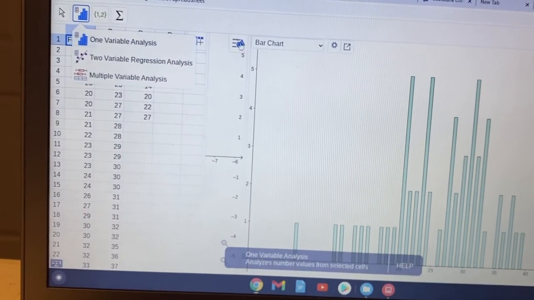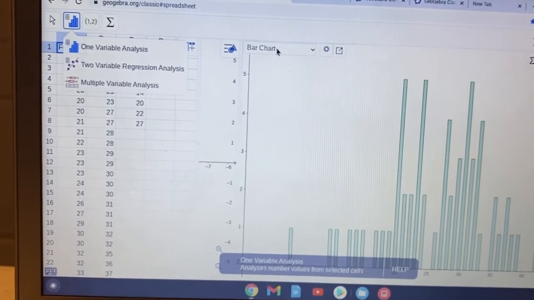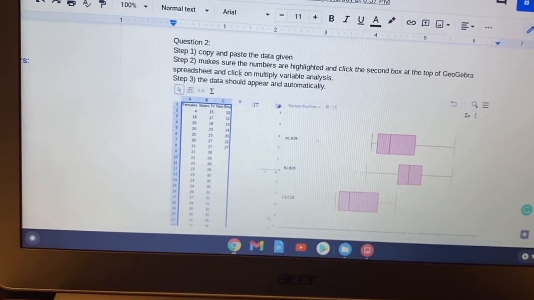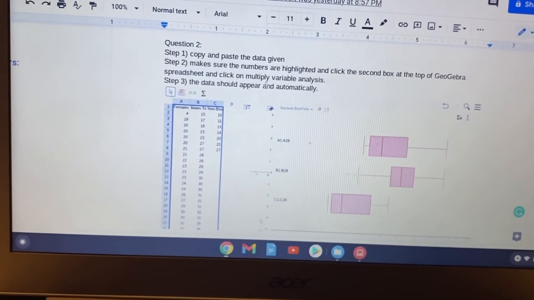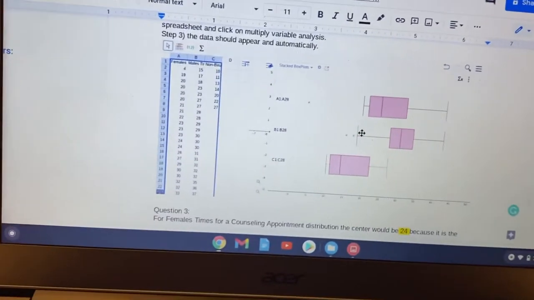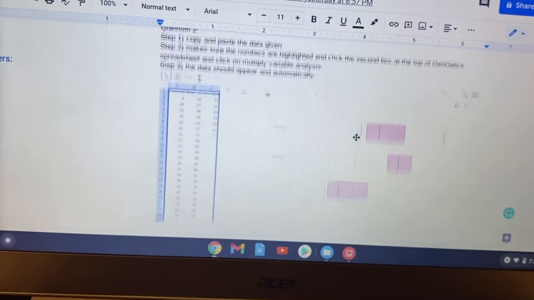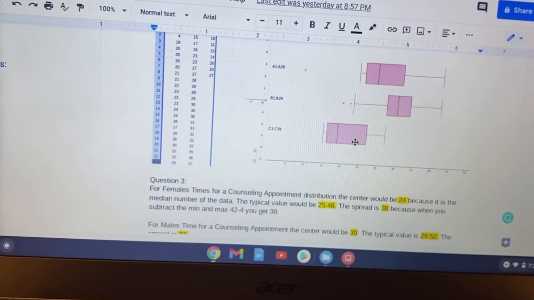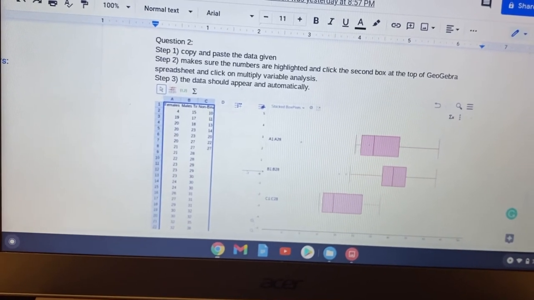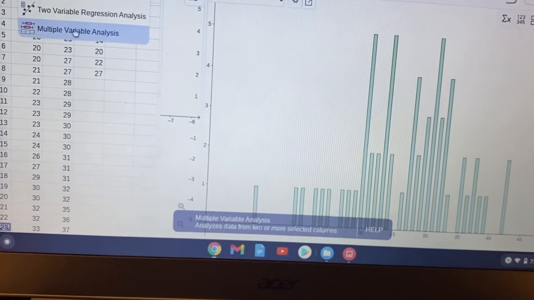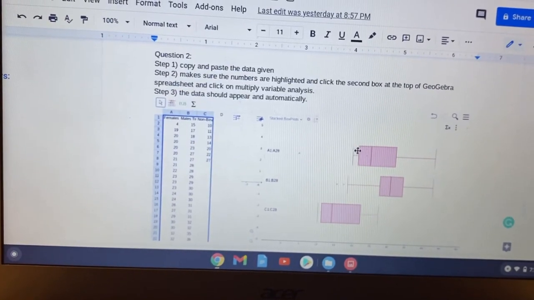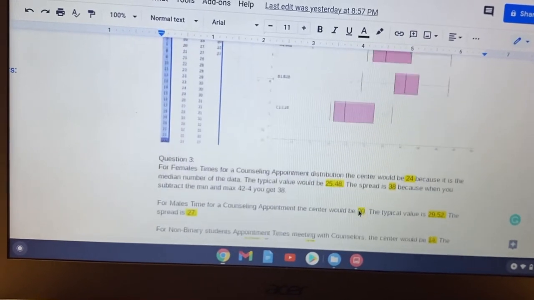Once you do that, it automatically shows the multiple variable analysis, and the data should appear there and look like this. Those are the steps. Pretty easy. Just copy paste it, make sure it's in the multiple variable analysis, which is what they're asking for, and then you should get these three things.